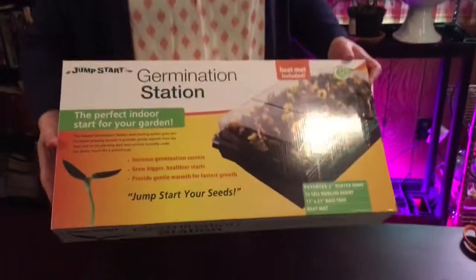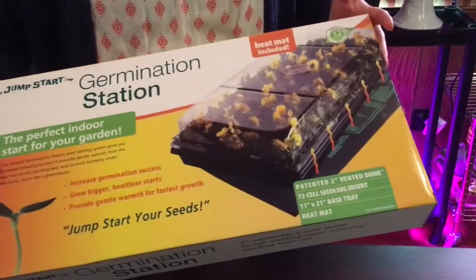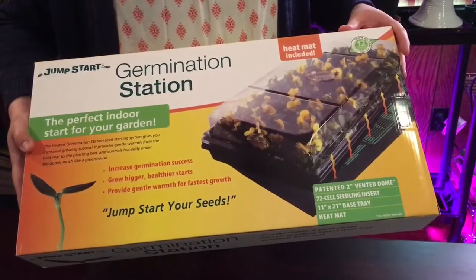Hi everyone, this is Audra with Urban Gardening, and today I'm going to unbox a self-starting seed kit, growing kit. So here with me I have a Jumpstart Germination Station, the perfect indoor start for your garden. And I have not opened this yet, so I'm going to open it up and show you what's inside. This came from Amazon and it says it has a heat mat included, so let's see what happens.